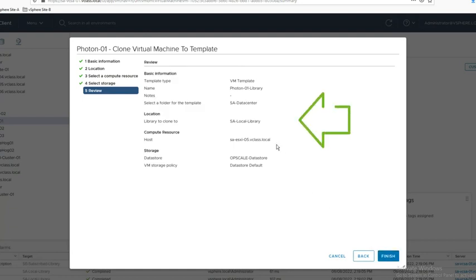We are going to create a VM template. The name of this template will be Photon01 library. It will be used by a compute resource SA ESXi 05. The storage for this template will be upscale datastore and the VM storage policy will be datastore default. So let's click on finish.